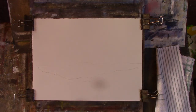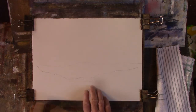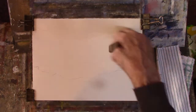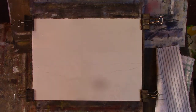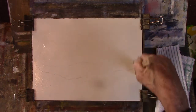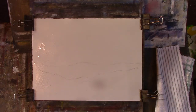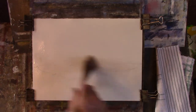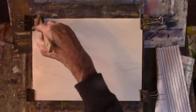Surrey Hills. Right, okay. Palette, usual palette. This is on the Saunders Waterford Rough. And my last few sheets of that. I've ordered another 40 sheets of the Saunders Waterford, £90. Not hot pressed. That means it's in roughness, in between the rough and the smooth of the hot pressed. £90 paper, it will expand. Wonderful paper.